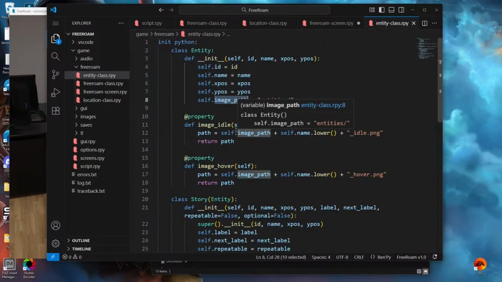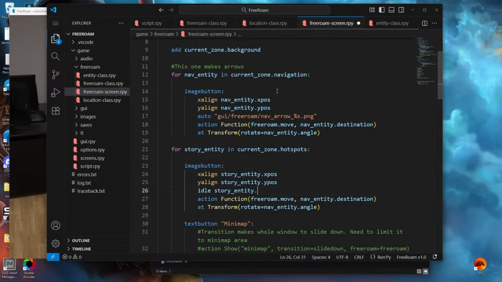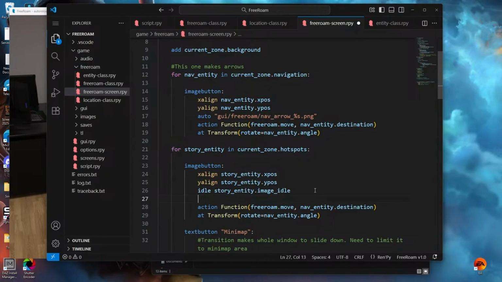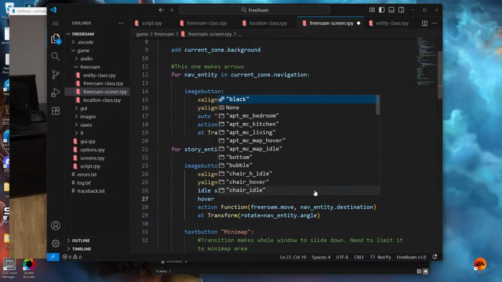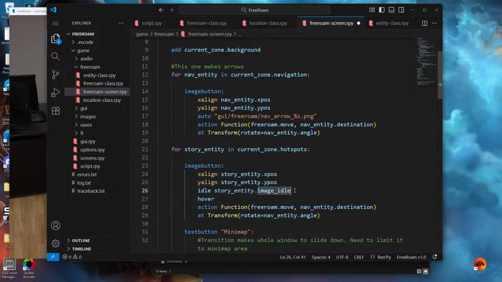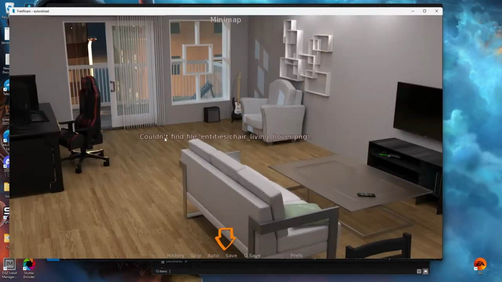Story entity, image idle. Okay. And hover. Can find entities chair living hover.